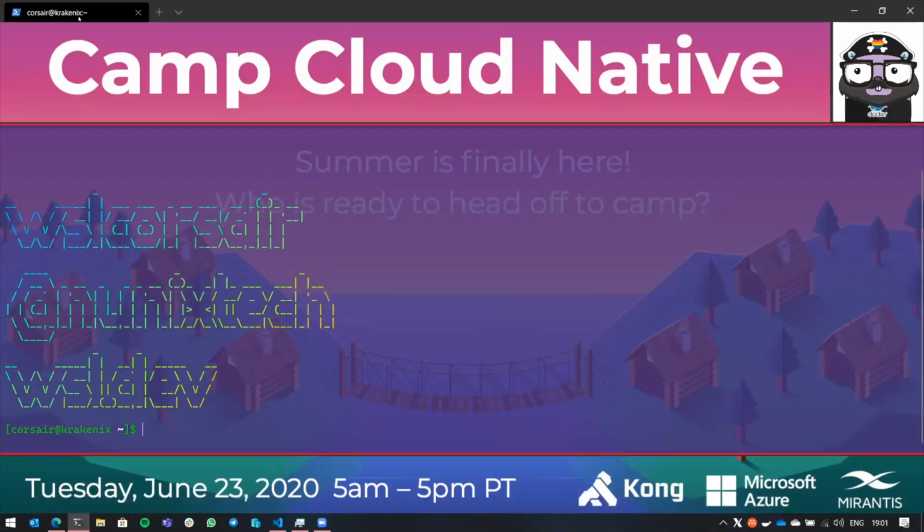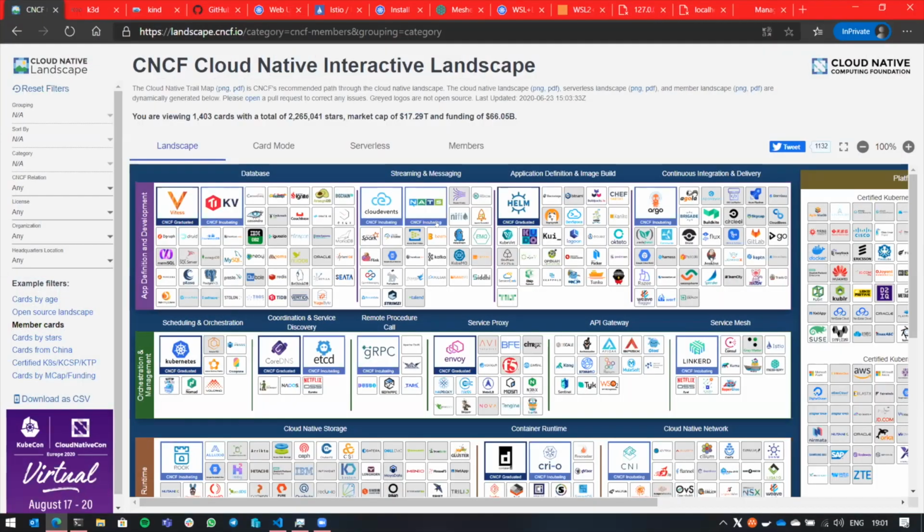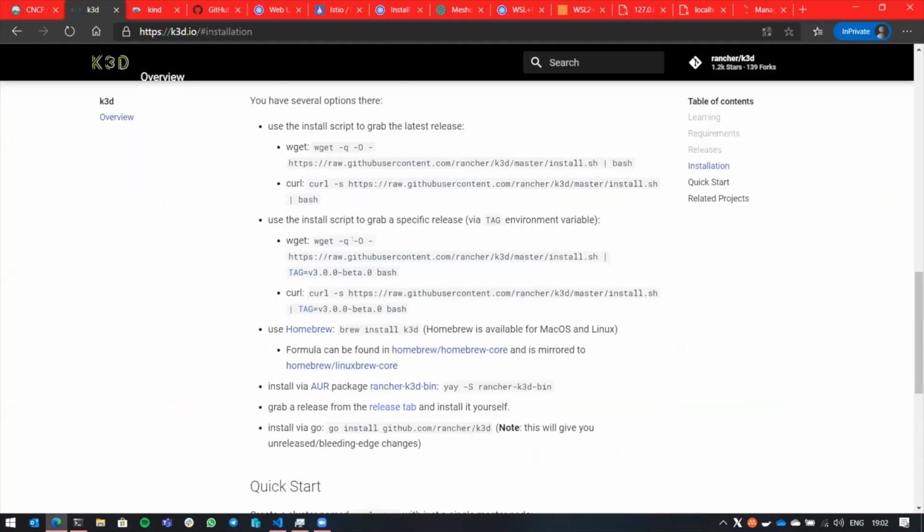First of all, let me get out of full screen mode so you can see it's my terminal indeed. So let us go here. First of all, the CNCF Cloud Native Interactive Landscape just amazed me. While I will not, or never, use every tool, I was really curious about testing some of them. But the ones that I will showcase today have a tiny problem at the very beginning.